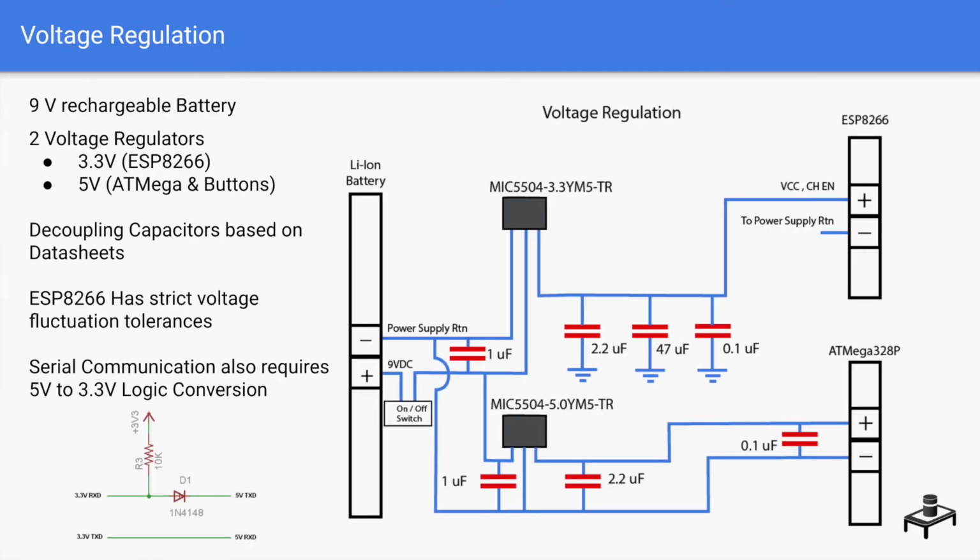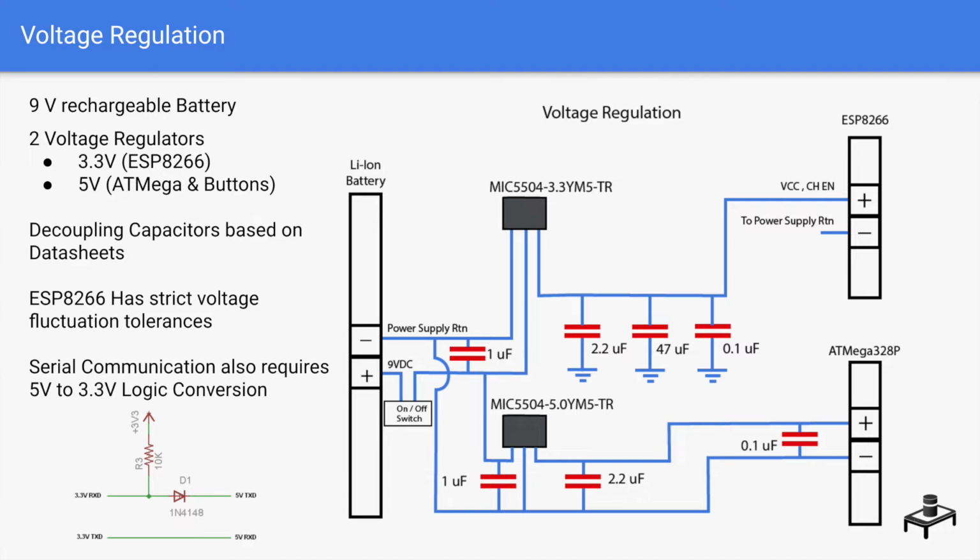For the supply voltage, we decided to move to a 9-volt lithium battery in order to cover the dropout voltage for our regulators, to provide a high enough voltage to supply the devices, and for its large 1200 milliamp-hour capacity. To provide adequate and stable voltage for our microcontroller and Wi-Fi module, we decided on 2 fixed voltage regulators for 5 volts and 3.3 volts.